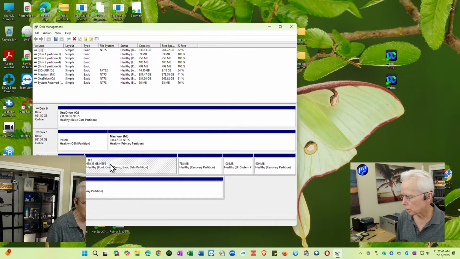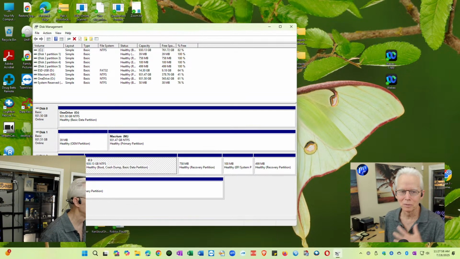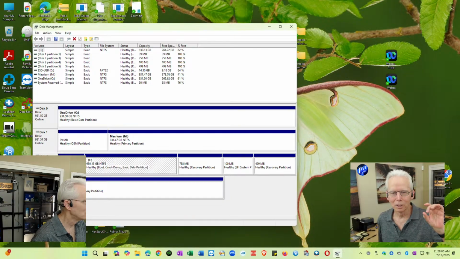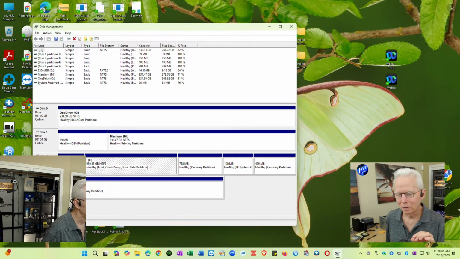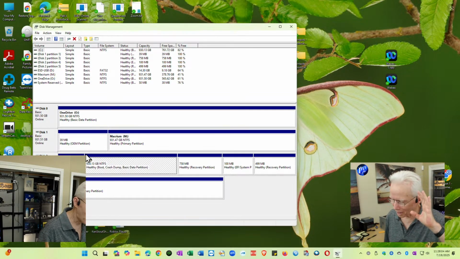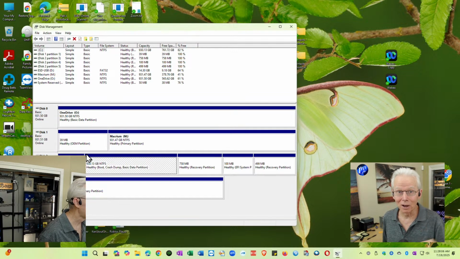So here's the C drive. I want to shrink that down roughly to half. While we're here, I want to point out there are other drives and other partitions on this computer. At some point, we're going to get to that place in Windows installation where you choose where you want to install. And it's a very smart thing to not have any other drives attached when you're doing this.